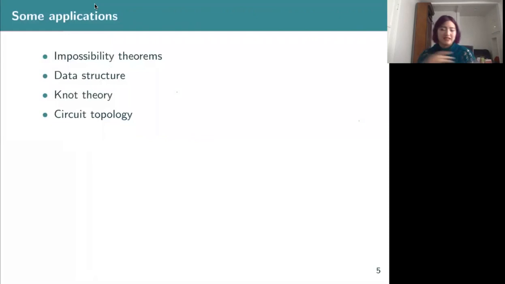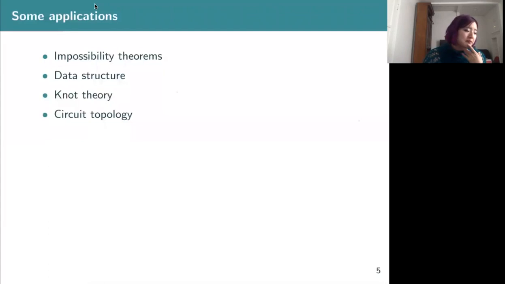You can use algebraic topology to prove some impossibility theorems. This is kind of related to the thing I mentioned before, where you can look at what types of vector fields are possible or what types of steady states are possible. So there are topological proofs, for example, of various impossibility theorems from game theory or economics. Like, I think Arrow's impossibility theorem comes to mind. People have tried to apply this to social choice theory with varying success. So there are papers on that as well.